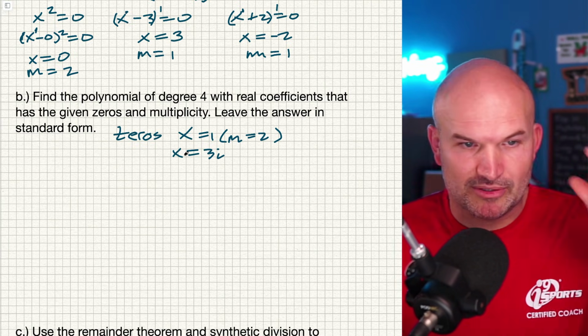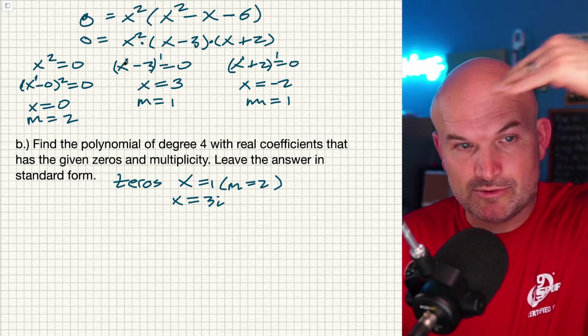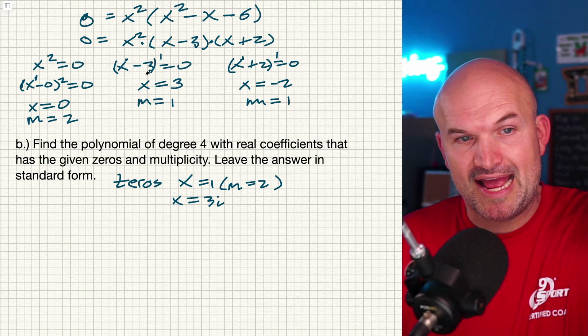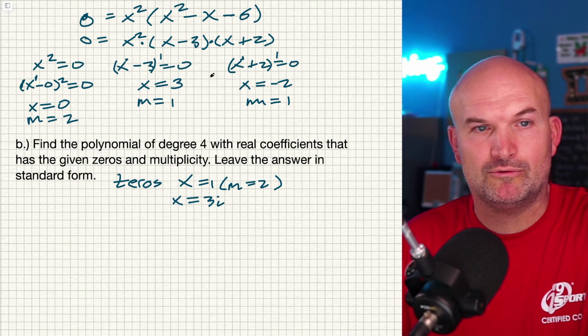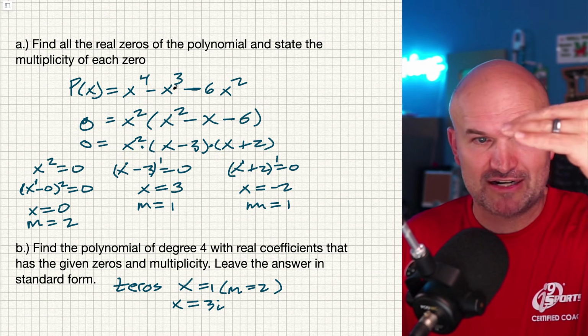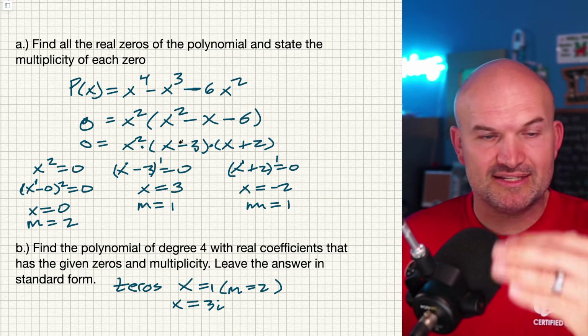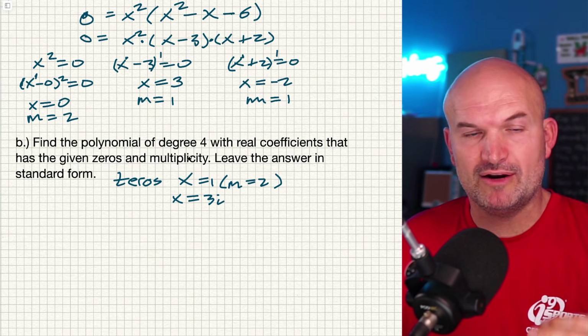Remember, it's really important to understand these are what we call factors. When I added 3 over there, it gave me a 0. So all we're simply doing, guys, is working backwards. This is what we did: we took the non-factored form, we factored it, set the factors equal to 0, and then we found the zeros. Now we're given the zeros, and we want to find the factors.